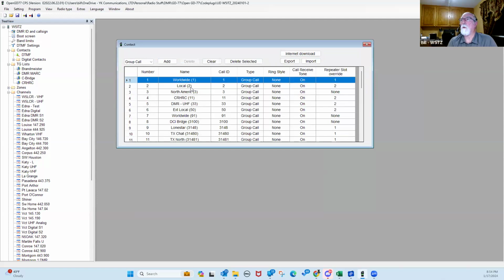So if I go right here, now this is the contact list where we started out creating our talk groups. Here, you can define it. I can define it right here, whether it's on slot 1 or slot 2 for that specific talk group. Now, if it changes on the repeater, it's going to throw me a little bit. I'm going to have to know if it's a standard time slot for that repeater.